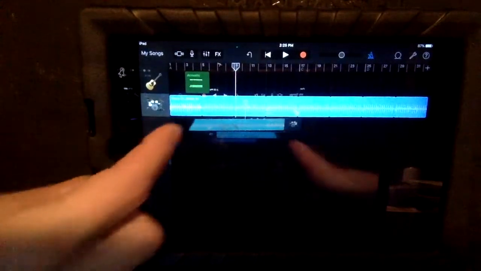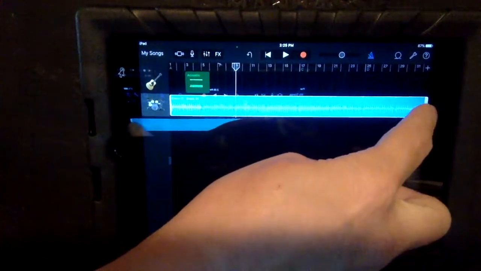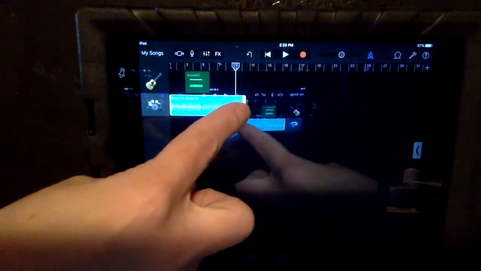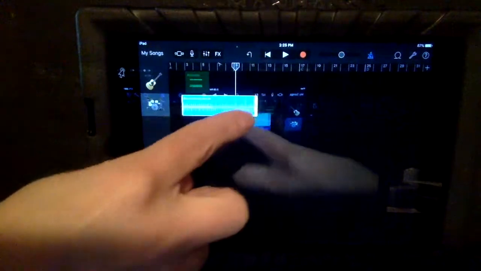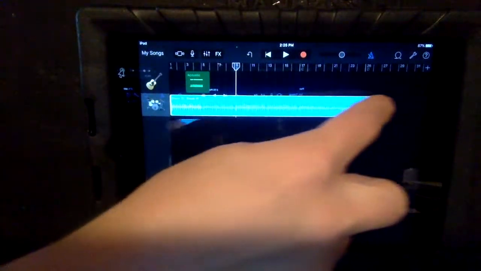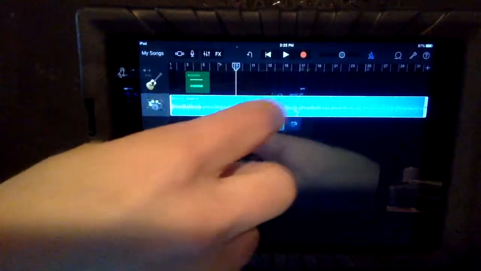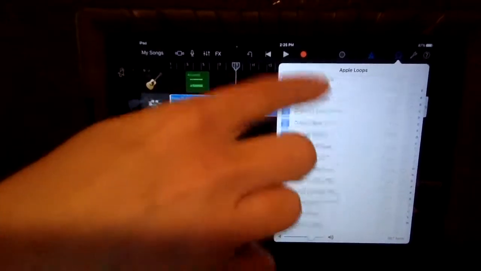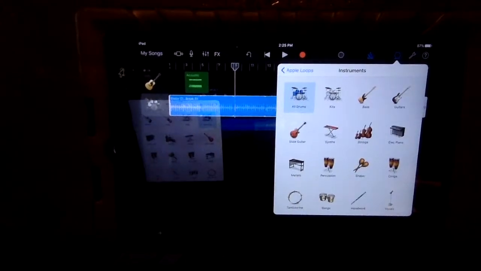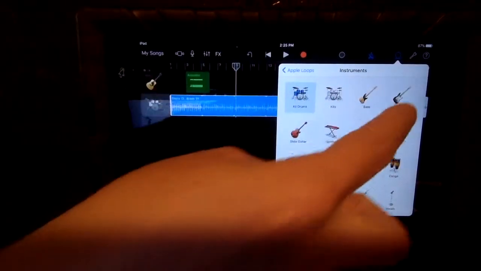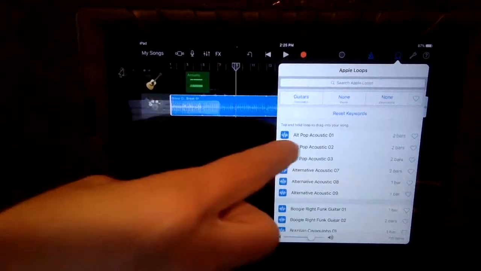And it only took me 8 bars to do it, so I could tap on the end of this and close it out. And I would have had that much of a song. But I'm going to do it a little bit differently. I didn't actually record my voice, but that's just to show you how to do it. So I'm going to actually add a guitar. So I'm going to go up here, and I'm going to tap that again, and I'm going to add the guitar that's over here. So I have all these guitars to choose from.